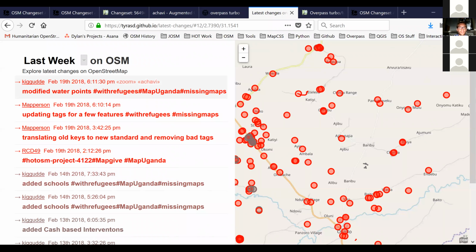This is useful if you don't know who's editing in your area or who are the people making the latest changes in a given area around you. You can find their changesets along with their usernames and also see the vector features highlighted that they've been changing. From here, you can jump to a Chavi as well. They provide a link to explore the user in question.